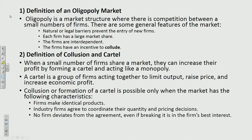The more common term for collusion is a cartel. I don't like the word cartel because there are legal implications of defining what a cartel is. But make no mistake, collusion and cartel are very similar. A collusion is a situation where a small number of firms come together, have an agreement, and operate like a monopoly. Let's be very careful about what we are saying here. This is not a single firm trying to dominate the market, but a couple of firms coming together and trying to dominate the market like a monopolist.